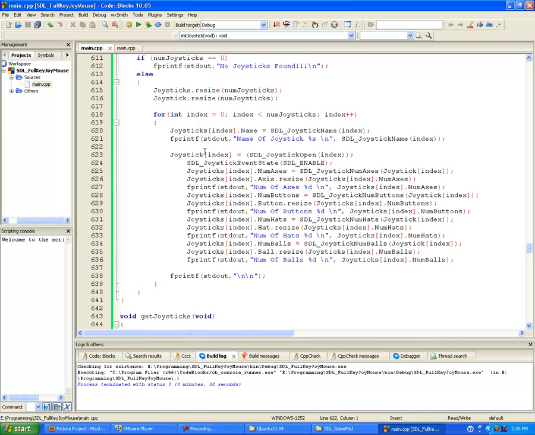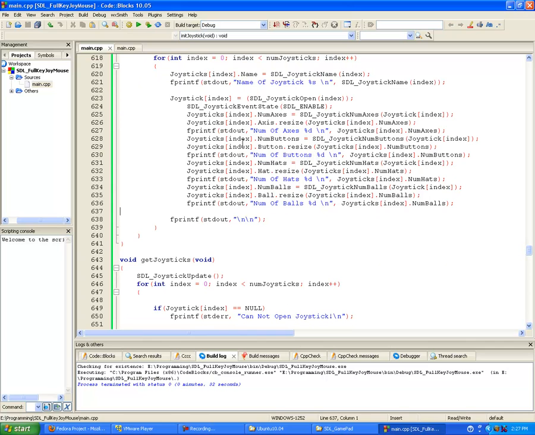So the vector reorganizes memory to where it's in succession whenever we move something, so that memory addresses don't get out of place. That way we get a block of memory going across it, which means memory access times are going to be faster when we're accessing it. But that performance gain is lost, of course, if you are adding and removing on a regular basis, but we're not with a joystick. So it makes sense in this particular instance to use a vector.